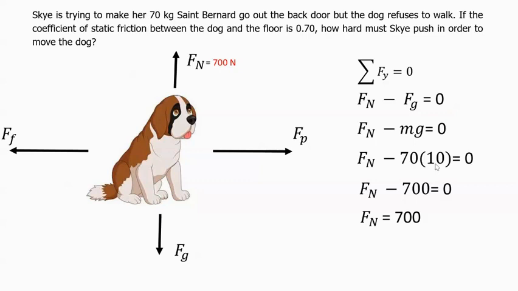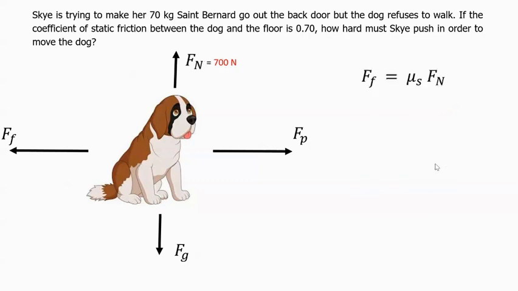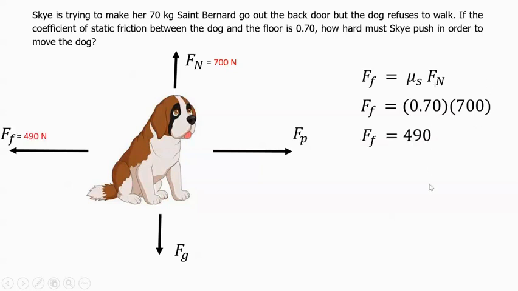Okay, so now we can use the 700 in the equation. All right, so there's our equation, right? 0.7 is the number they gave us for the coefficient of friction. So it's a fairly rough two surfaces that are rubbing against each other. And then 700 is the normal force that we just found. So if you multiply that together, you'll see that the force of friction on the dog is 490. Okay, and this is the force of friction on the dog when the dog is not moving.